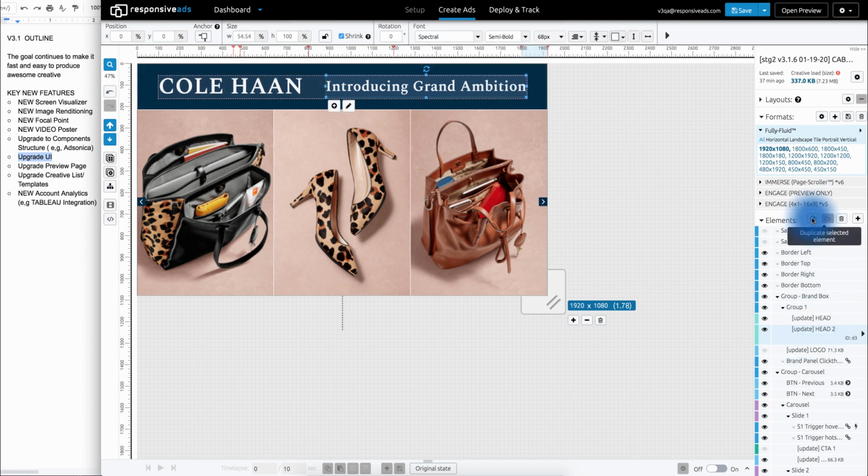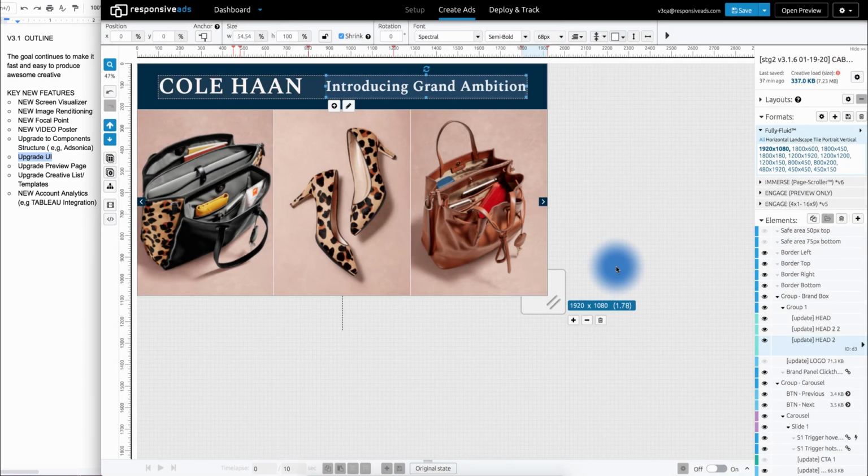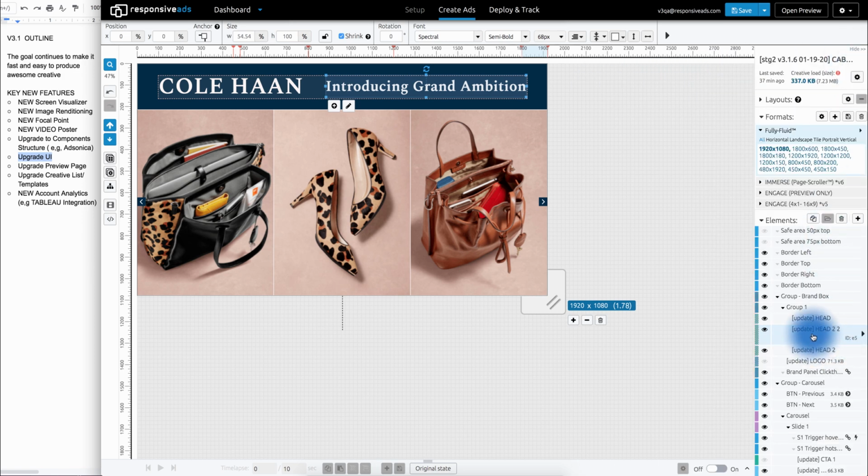We've also added the ability to duplicate. So you can duplicate all the elements, a feature we've had for a while, but we've improved it so it cleanly adds it within the group. And as you can see here, we've duplicated that text element, calling it duplicated, adding a 2 next to it because it was originally 2, so it just added a second one.